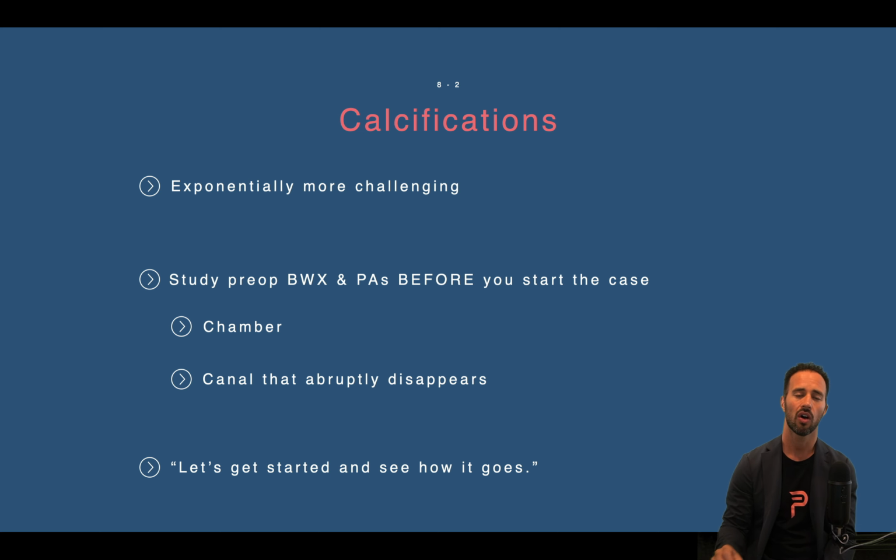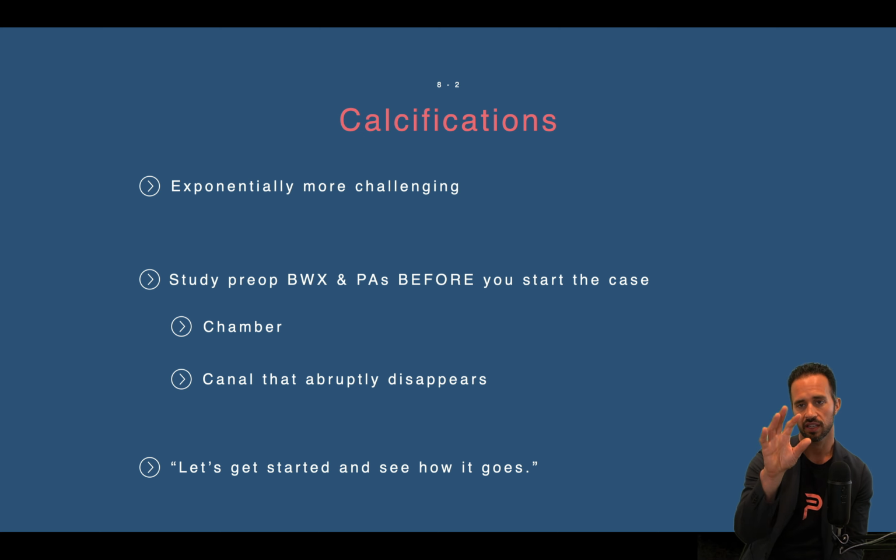And number four, also because potentially you want to set the patient's expectation and let them know, hey, we're going to do everything we can to treat this case, but you have to be aware that you have significant calcifications inside your tooth and root canal treatment might actually not be possible. We're going to attempt it and see if it is possible, but I want you to be aware that it might not be possible. That way, it's not a surprise to them if you have to stop the procedure and say, I'm sorry, unfortunately, root canal treatment is not going to be a possible treatment scenario for you, and we need to consider alternatives such as potentially dental extraction.